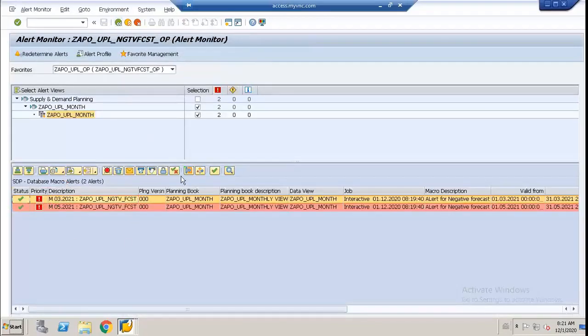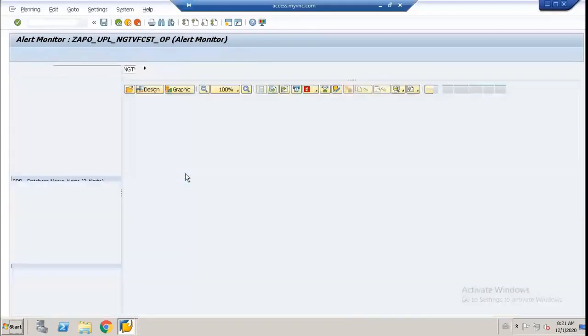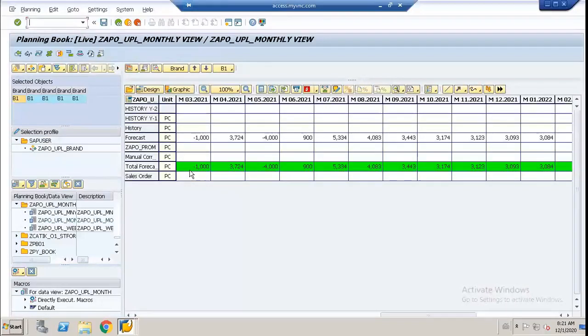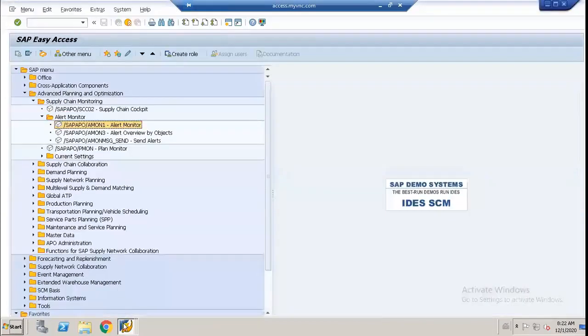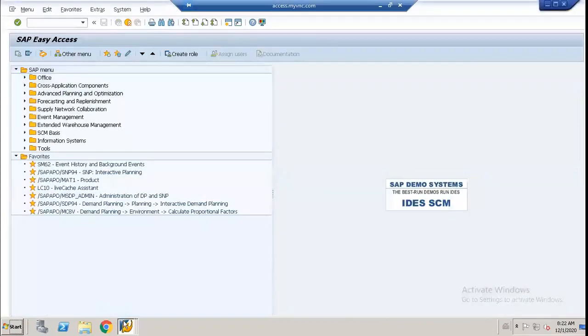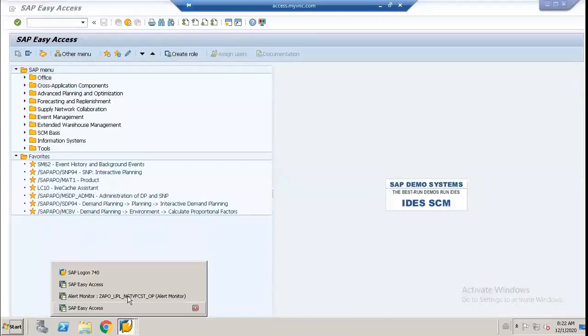Select this line, and if you click on this, it directly goes to the planning book data view, for the particular CVCs in which this error happened. Let me show it again. I come out from this planning book. I'm not in the interactive planning screen.